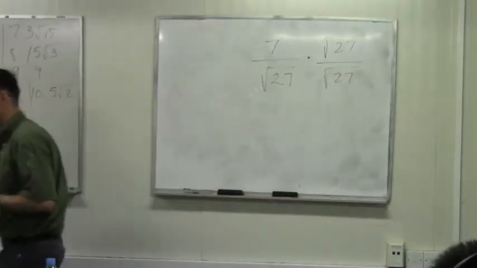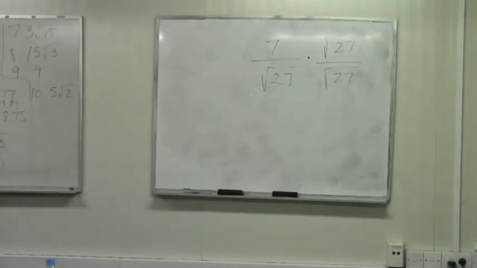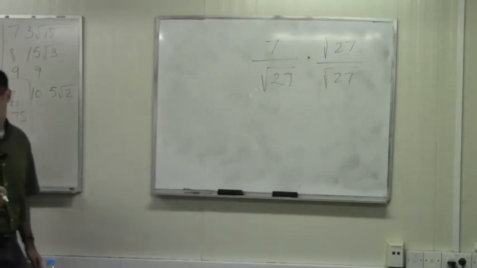What's your question? Like that one that you're about to do. Can you go ahead and just reduce it from right there? Sure. But you have to multiply both the top and the bottom by the square root of 3. Then you get 3 at the bottom and 7 square root of 3. It's fine. That's a great way to do it. Yeah, you can do it that way. I would do it this way just because it's the same each time. But if you want to reduce it more first, you can.